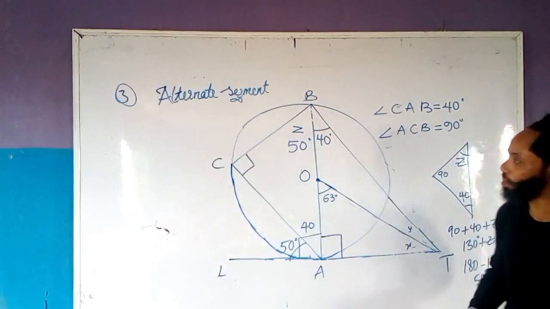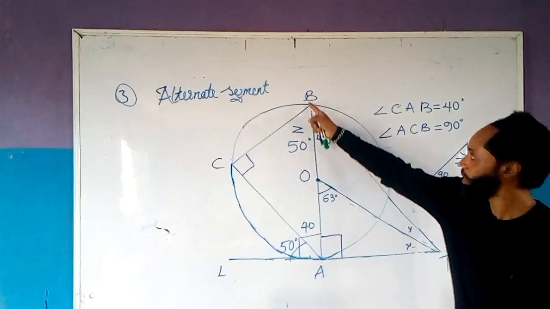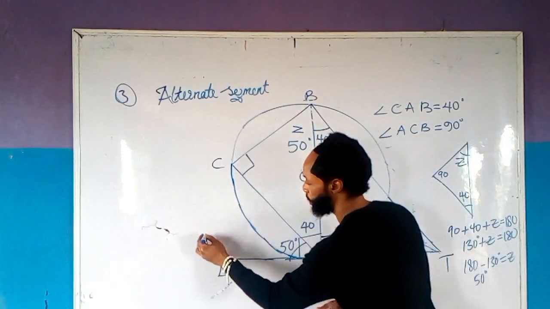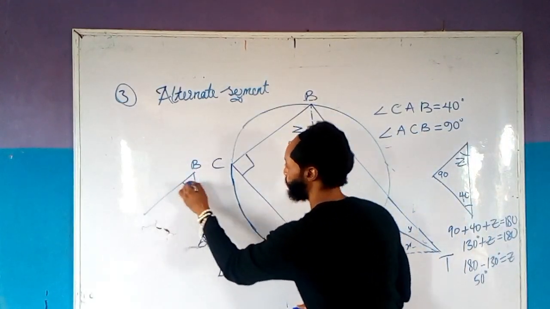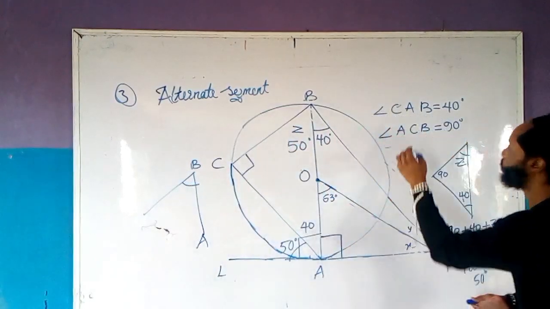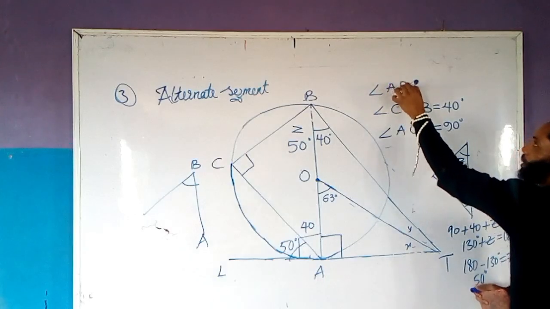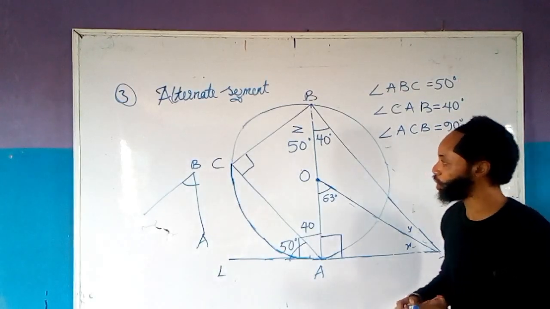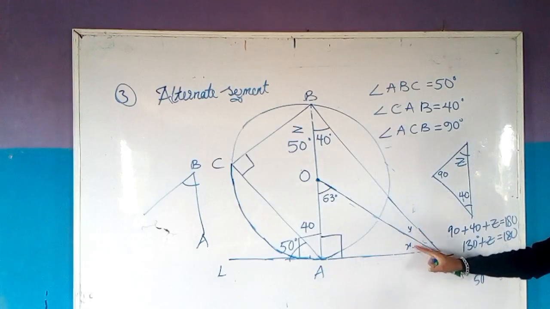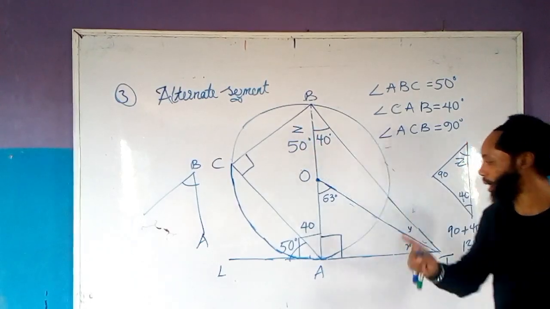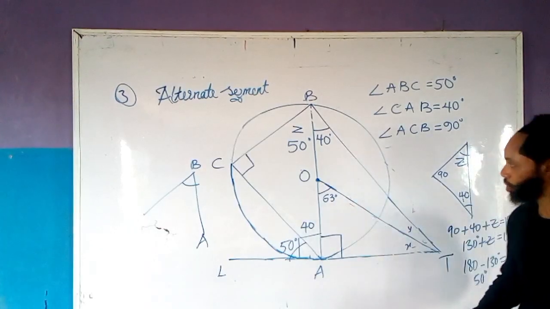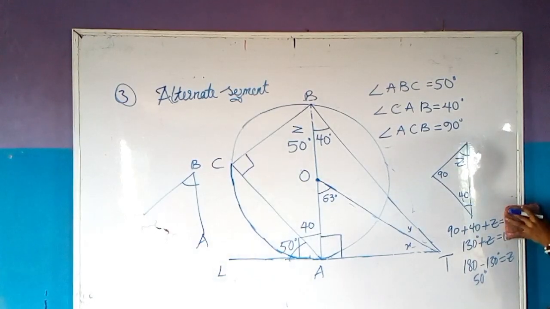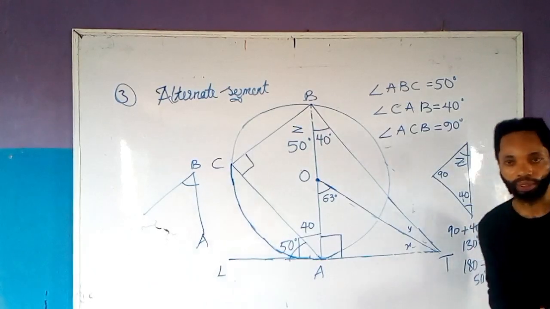Where's our 50 degrees? Let's name our angle. It's going to be A, B, C. You can see it. A, B, and C, which was Z, 50. So angle ABC is equal to 50 degrees. Now, I think we're done with that side. Now we're asked to find X and Y. Other than Z, we are asked to find X and Y. We're just playing around. So let's come to this. Knowing this, I can clear this page, right? Okay.